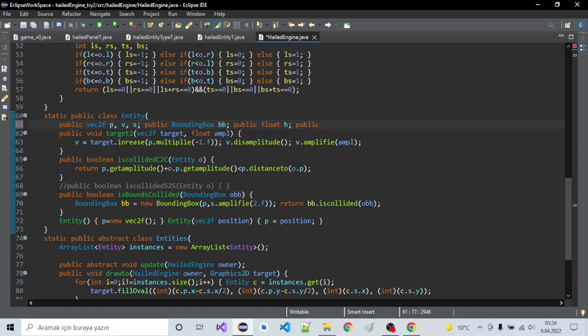Public ILEDEngine owner, and let's add this property to the parameter, and let's name it owner.